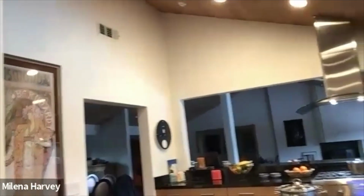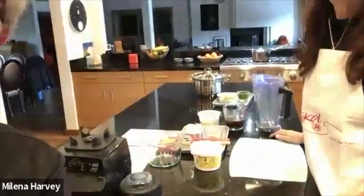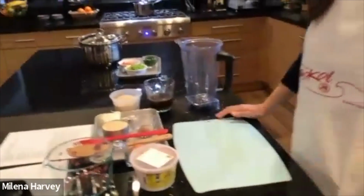To the previous question, actually, if you use yeast, then yes, it needs to rise. When you use the baking powder, you don't really want to wait too long because the chemical action would stop. They would use up whatever is happening and then they would get flat. So they actually need to go into the boiling water fairly soon. You don't want to let them sit for too long.